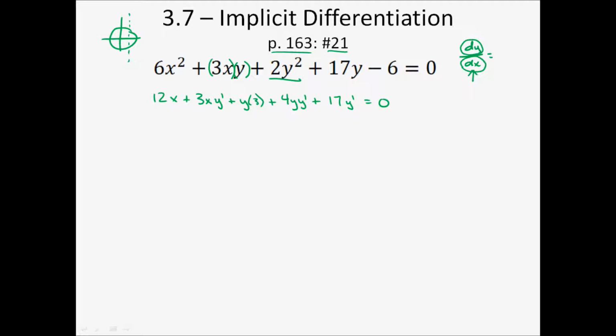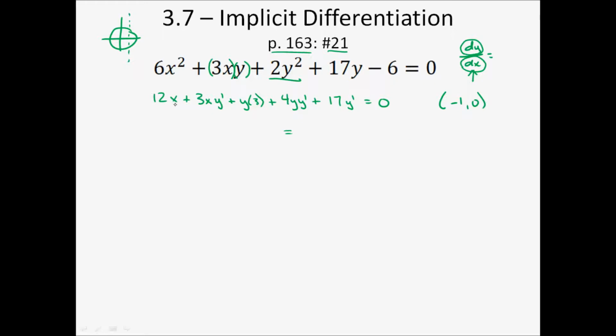So let's see, we probably could just substitute in here because they're asking us for the tangent line through the point (-1, 0). So we could go ahead and plug in -1 for x now and 0 for y now and then solve for y prime. But a lot of times they ask us to figure out what dy/dx is, and so I want to show you the procedure for that too. What I like to do is gather all the terms that have y prime. So I'm going to put all the terms with y prime over here and all the terms without y prime over here.